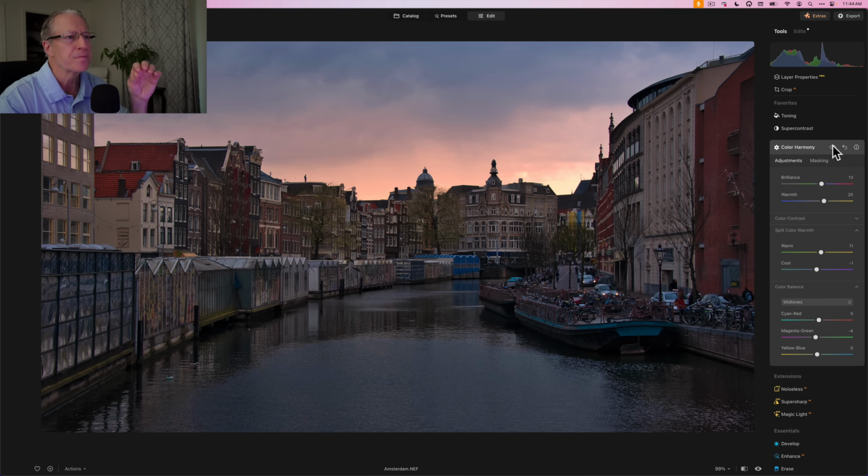So before and after, you can see, maybe you can't see too much on the video, but it's a gentle, subtle pop in color. So before and after. It's a nice little trick I like to use quite a bit.